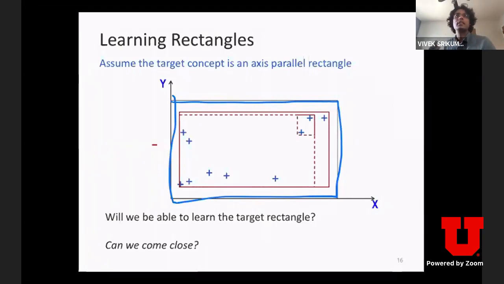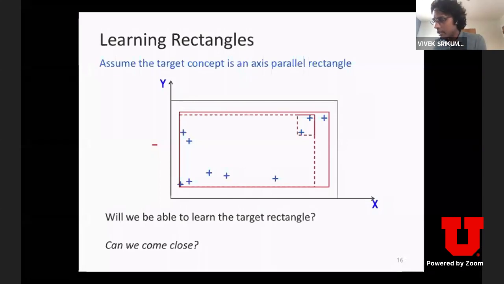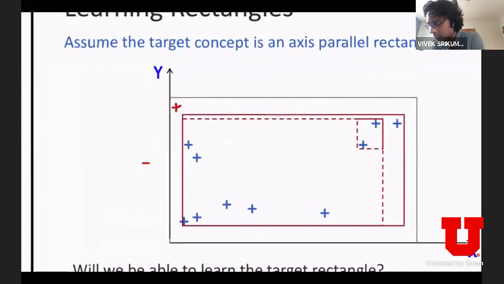Most of you say that it's unlikely we'll ever learn the true rectangle, but we could come close. And that's correct. To make sure it's not confusing, imagine that we are not in this weird scenario where we get a training point that's exactly on the rectangle. Let's ignore that situation because that is a rather remarkable thing. Instead, let's say we find a positive example that's really, really close. Let me zoom in here.